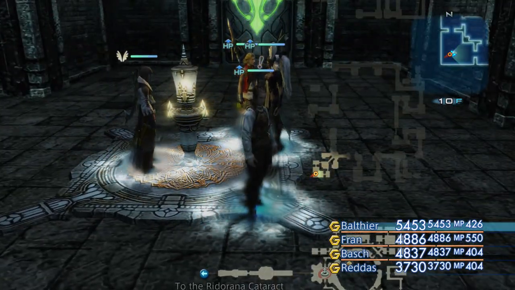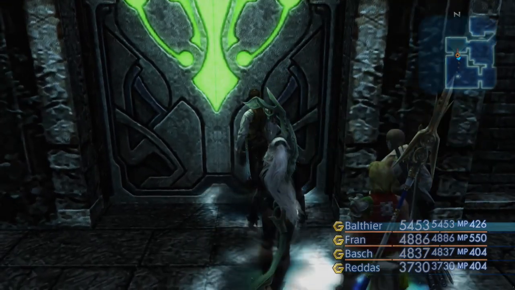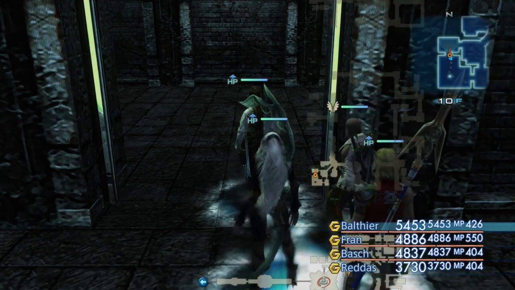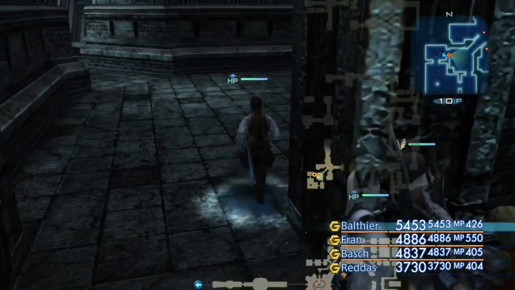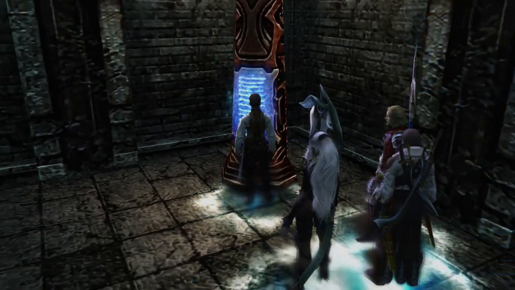So here you can see that there's two green doors. It doesn't really matter which one we use, since, as you can see by the map, we're going to end up in the same place. And if we head around here, we'll find a cavern pillar, which we can say hello to if we want to.